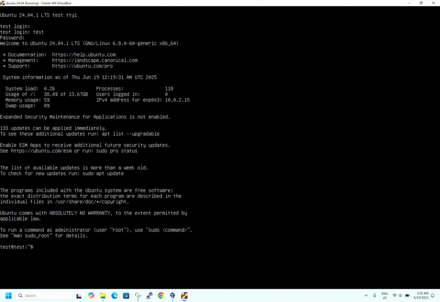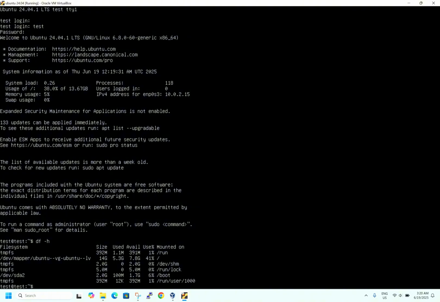So let's see how much disk space is available now. To do that, hit df -h, hit enter. As you can see here, my virtual machine is running on 30 GB. We have 30 GB and the available size is still 7.8. You can see here on the second line available is 7.8. So I have ample amount of space available. So let's start with the update.